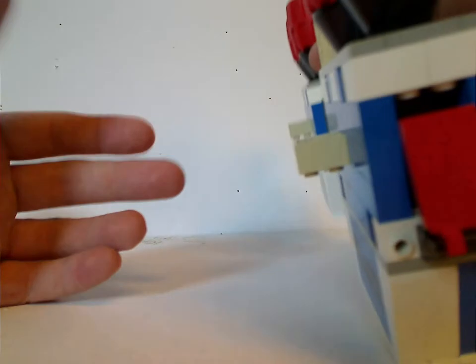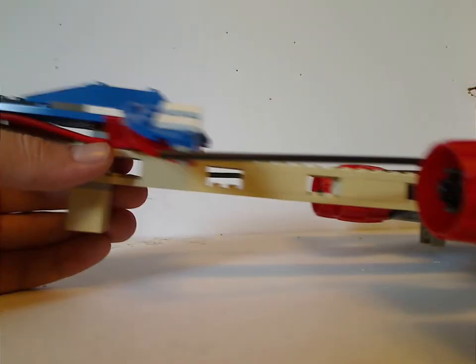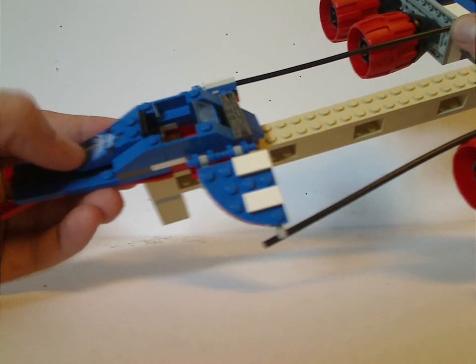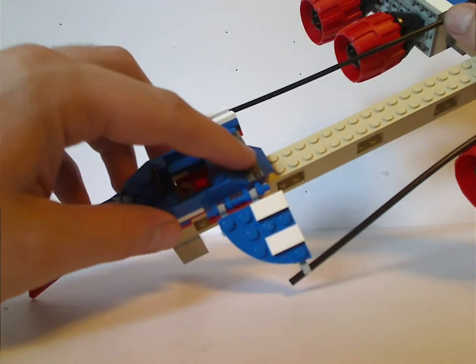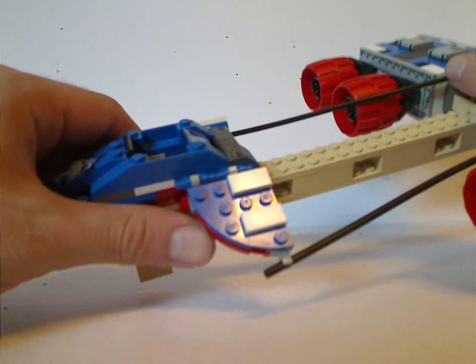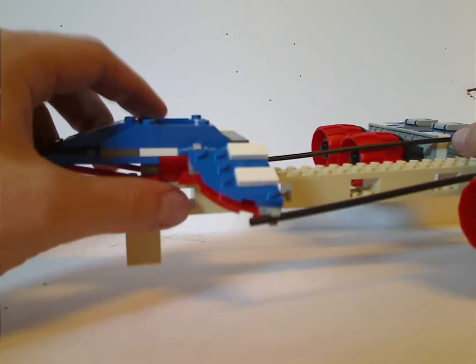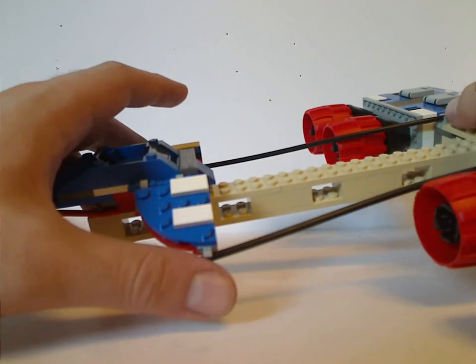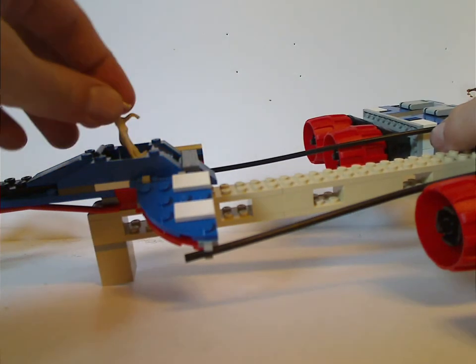It does have a couple of brake flaps out there and a large hollow space — probably to look into the engines. There's a tan piece to make it look like the sands of Tatooine underneath it, like the stand area. In the 2011 pod racer sets they used all clear pieces. Moving further up, there's an interesting jacket slope piece with some kind of odd symbol, and another one of those tiles used in some of the 99-2000 sets. A couple of flaps out — probably to act as extra wings — and it all stays connected with the engines. And there's enough space to fit your Aldar Beedo figure into.